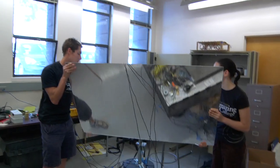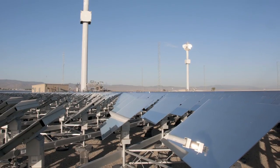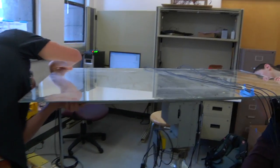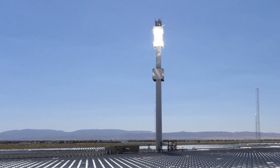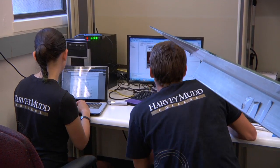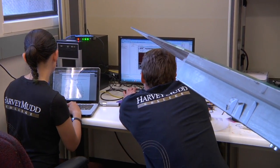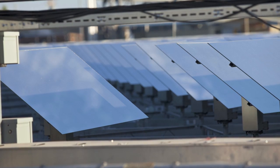So eSolar came to Harvey Mudd with a clinic project. eSolar has this big field of mirrors that they're trying really hard to point really accurately at this tower to heat the working fluid, because the more accurately the mirrors point at the working fluid, the more it gets heated up and the more energy they can produce. One of the things that hinders how well they can aim at the tower is wind loads. They think there's a strong possibility that different parts of the field experience different wind loads, and so they want a way to measure that.